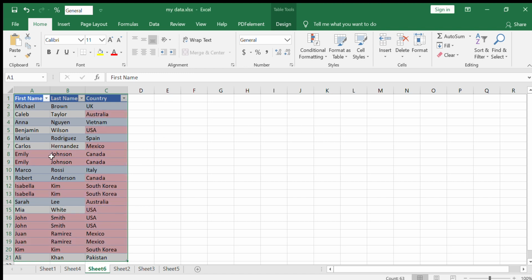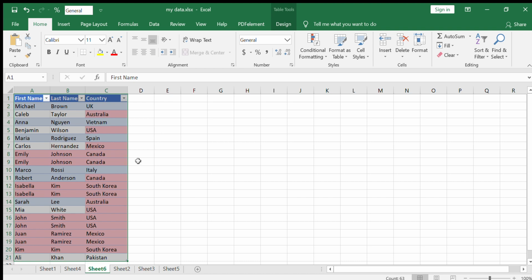As you can see now, number 8 and number 9 have all three columns highlighted. That means for number 8, all three columns are the same as in number 9. So those particular rows were repeated more than once, and there is a way to remove one of the rows so that you have a unique data set. Number 12 and 13, the same thing applies, then number 16 and 17, then 18 and 19. So this is one way to identify if there are duplicates in your data set.